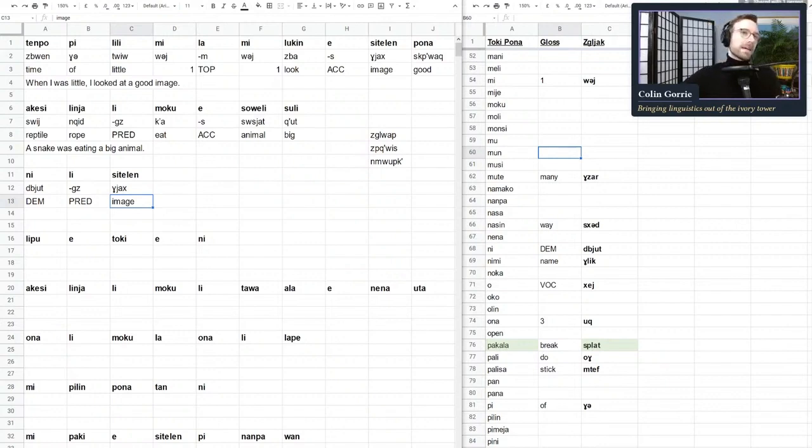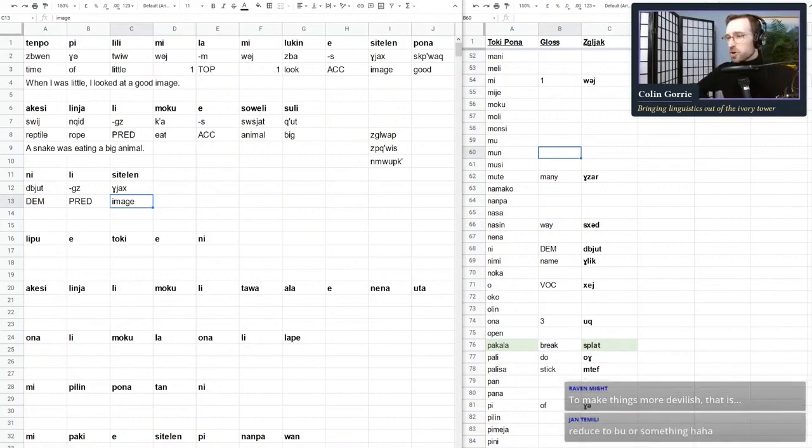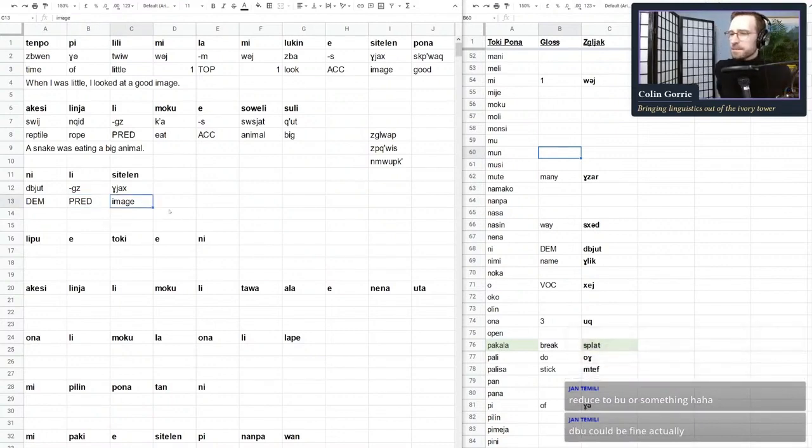So if we make riach / sitelen into something verbal, would it be something like showed? Depicted, maybe. Yeah, I think that's probably it.